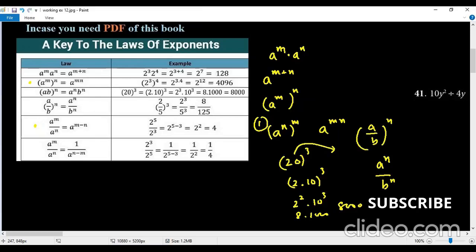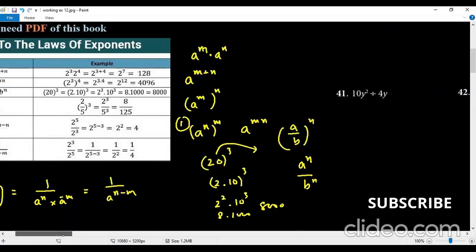Now, the last one, which is extremely important, says that if a power m is divided by a power n, I can definitely write it in this way: 1 over a power n is going to stay here, and since a power m is going down, the sign is going to be changed, which means it's multiplied by a power minus m. And over here I can say it is a to the power n minus m. So these are the rules which are going to help us in solving the whole exercise.